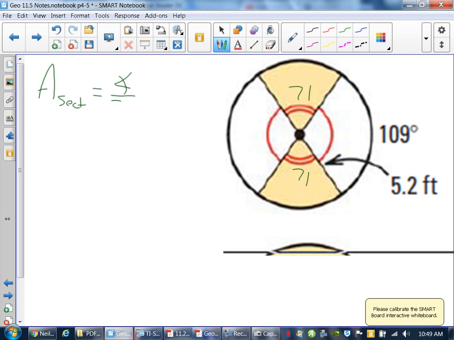That's the area of a sector, because that's really all this is. The area of a sector is your angle over 360 times the area of your circle. How much of that circle is yellow? 142 degrees, and we got that just by adding those two spots together, 71 and 71. So we just do 142 over 360 times 5.2 squared and slap a pi next to it. This is really nothing all that new. You're just putting two parts together of common stuff that we looked at. Whatever decimal that is, I'm not sure off the top of my head, but it'll just be some funky decimal.